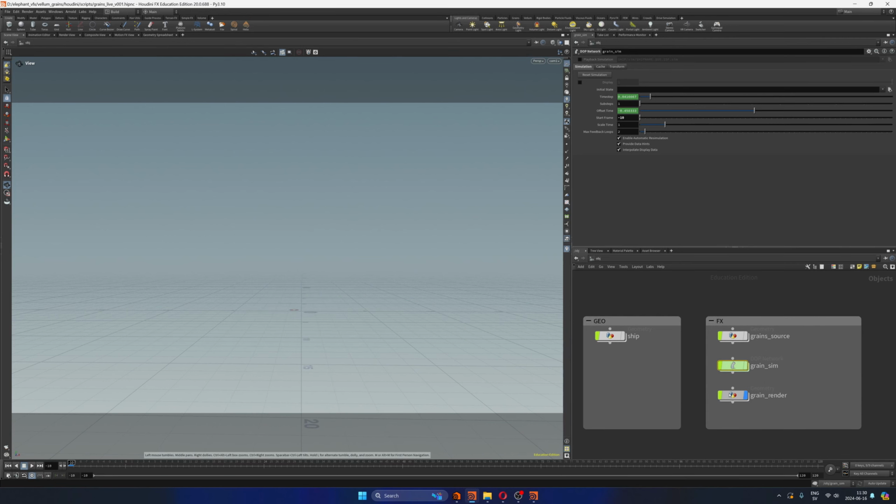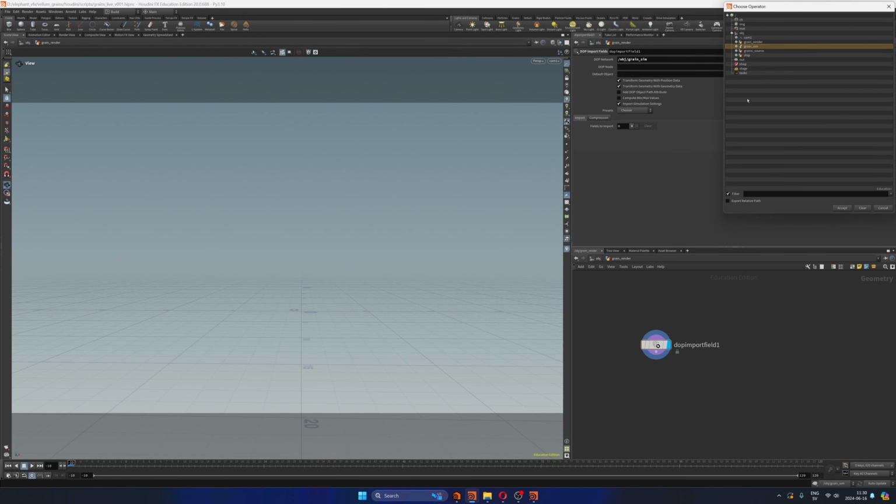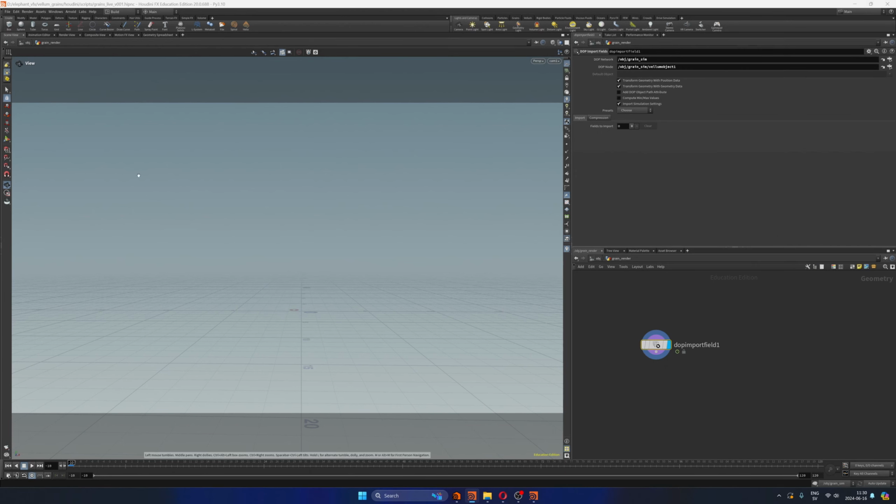So let's go back here, and we can either point to that, or we can use wildcards. So we can type here vellum object, and that should work, right? Or, if you don't want to do that, you can just come here and select the vellum object 1. There you go. Now we need some fields. At the moment we don't have anything, so we just need to click here and it will import it.